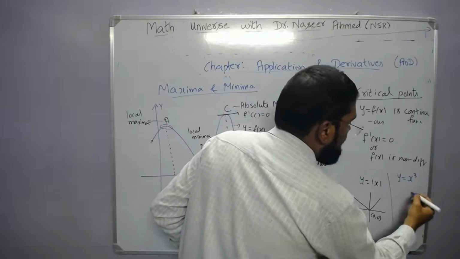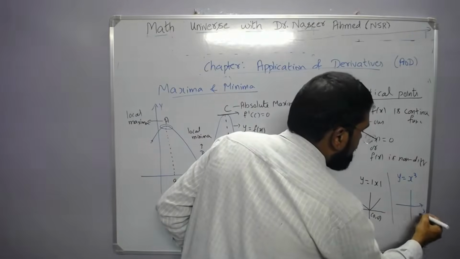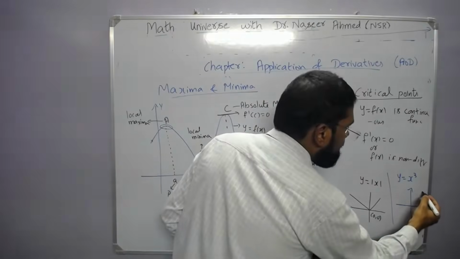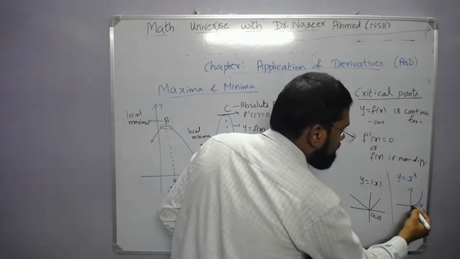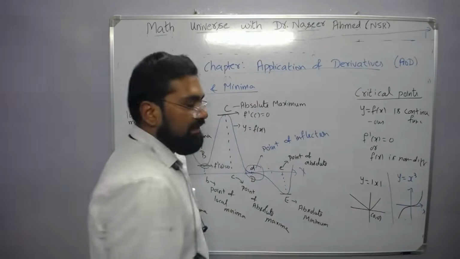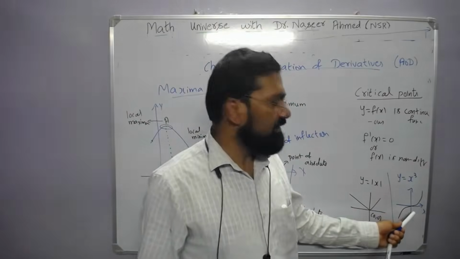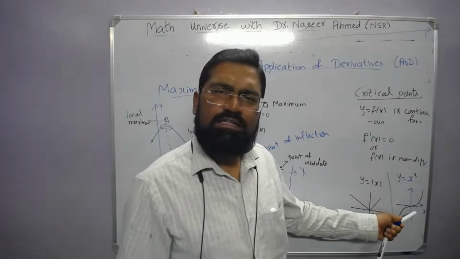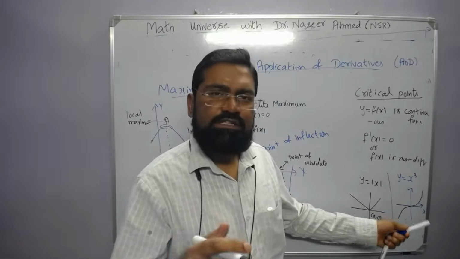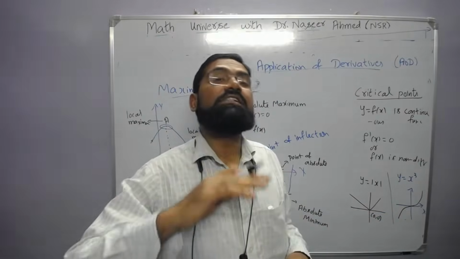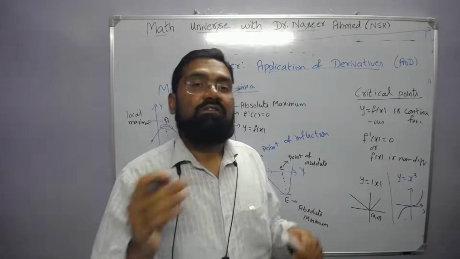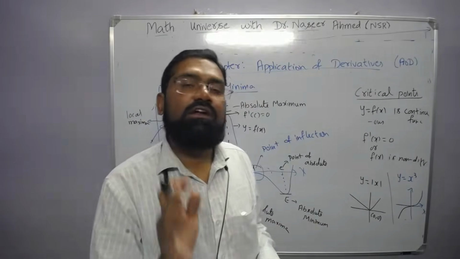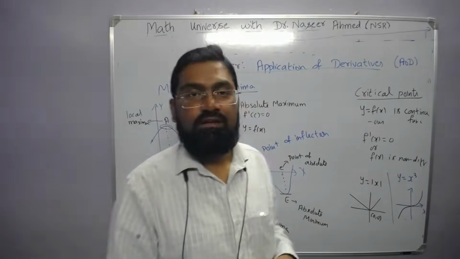See this, y equal to x cube. The graph of y equal to x cube, you see. X-axis is a tangent to this graph at x equal to 0. Yeah, I know. As soon as I say tangent, you say it's touching, no sir, it's cutting. Tangent means it should touch. That is the definition from the circle aspect. When we say tangent, it's a limiting case of secant. That I have discussed in our continuity and differentiability video.